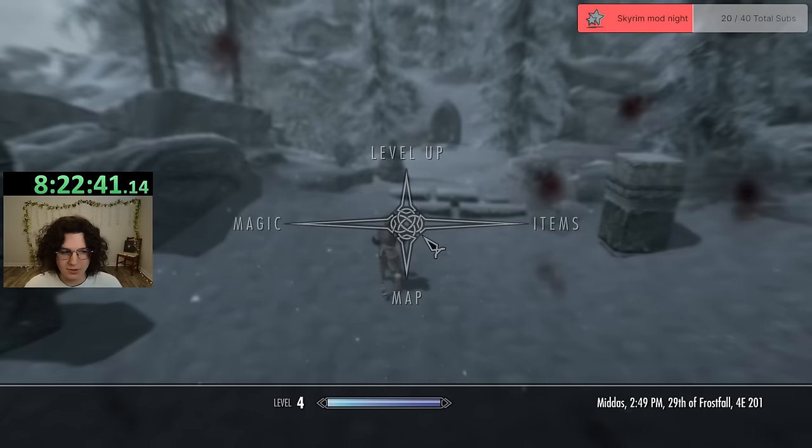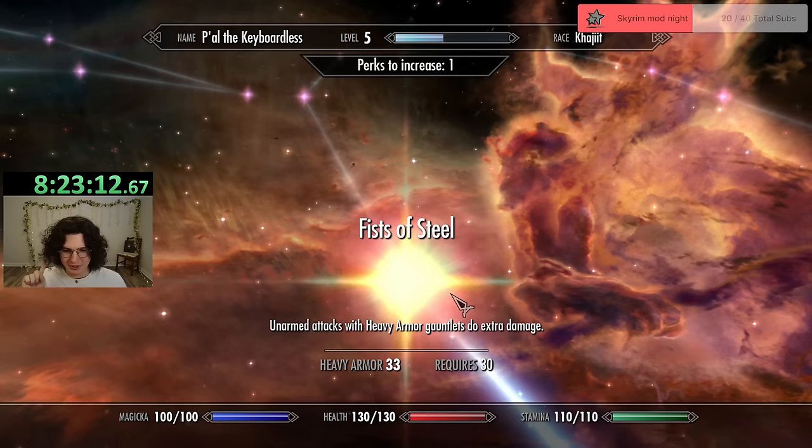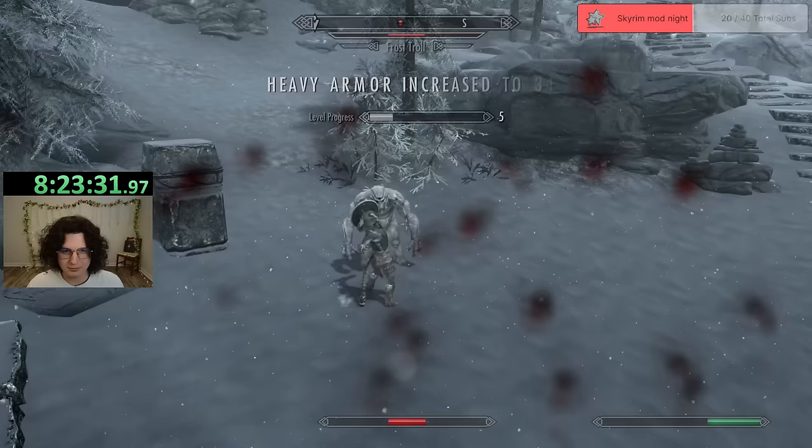Oh, we can get the heavy armor level up. Okay, heavy armor. We can finally get Fists of Steel. Unarmed attacks with heavy armor gauntlets do extra damage. Okay, now let's see how much you want it. Frost Troll. We did it. We beat the Frost Troll. That's what I'm talking about.